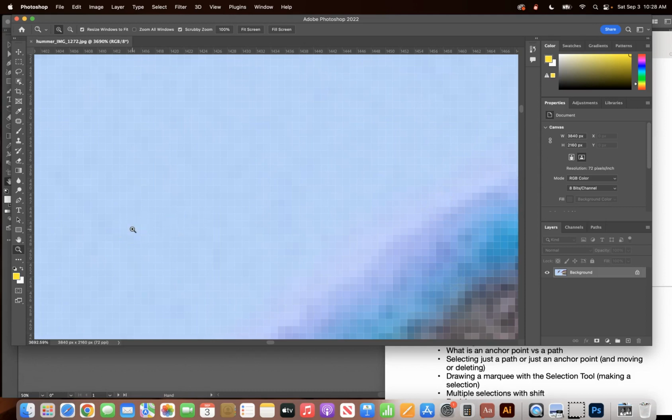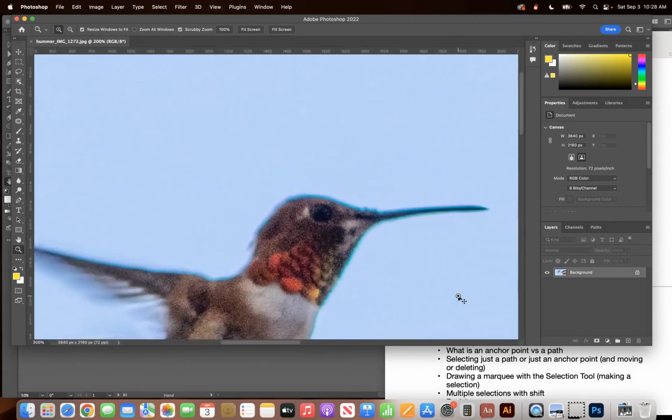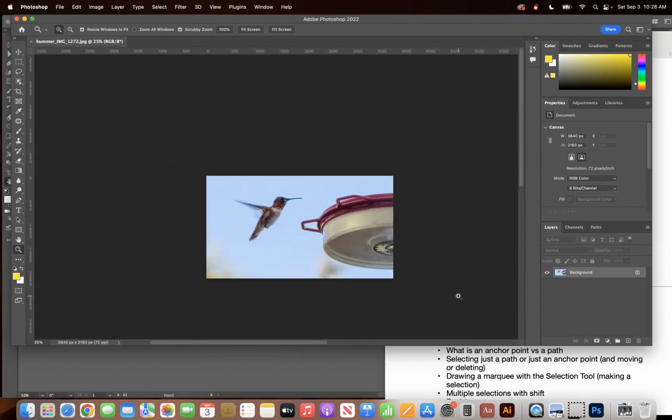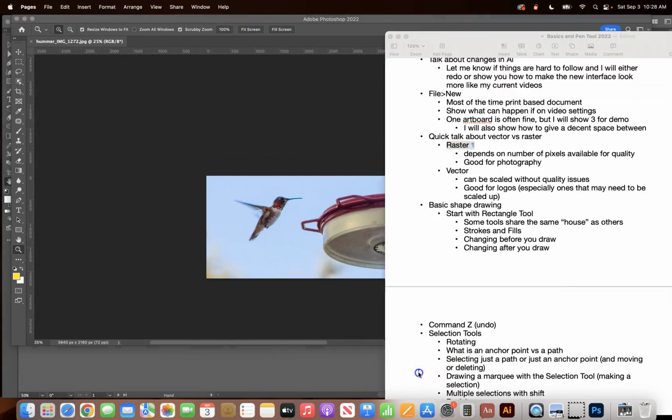The negative thing about bitmap images is that they break down. So if I wanted to put this image on the side of a bus, if somebody got close enough, they're going to see this rather than seeing this. So the name of the game here that we're talking about is resolution.